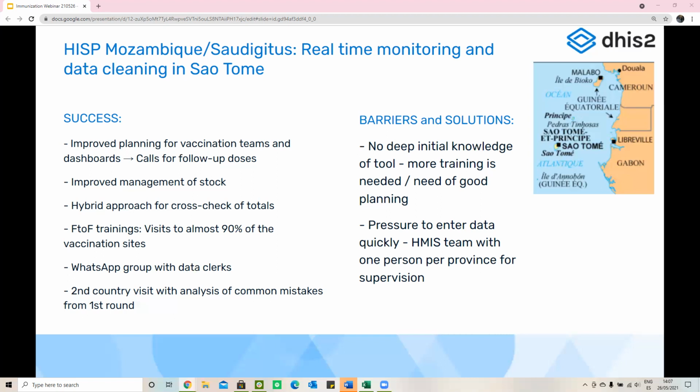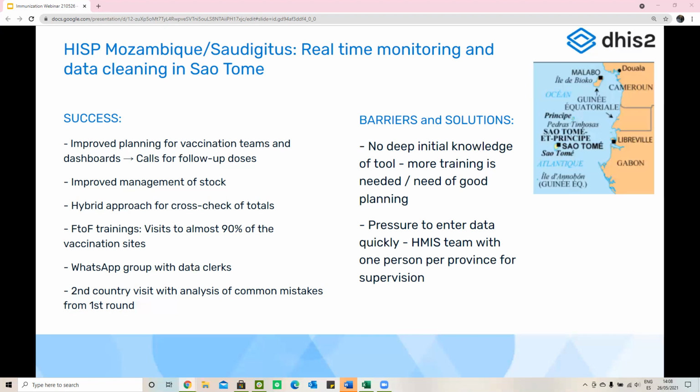There were also vaccination site supervisors allocated, both to monitor the vaccination process, and the HMIS also allocated focal points that were monitoring the data entry process. This helped to get the data on time, so it could be used to monitor the whole process. With regard to the training, we provided some face-to-face trainings, and also visited most of the sites, 9 plus sites, aimed at helping the users with the issues they were facing.